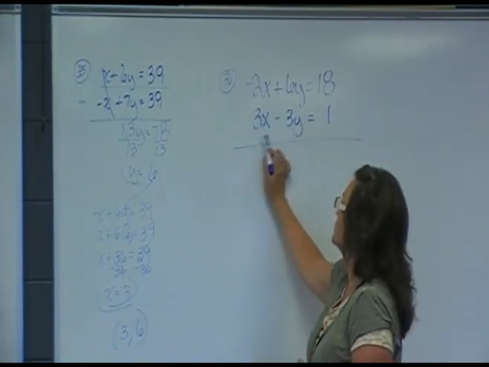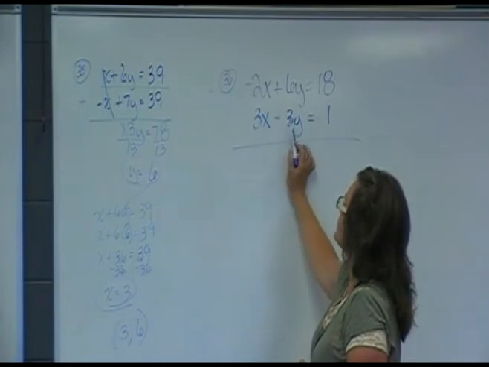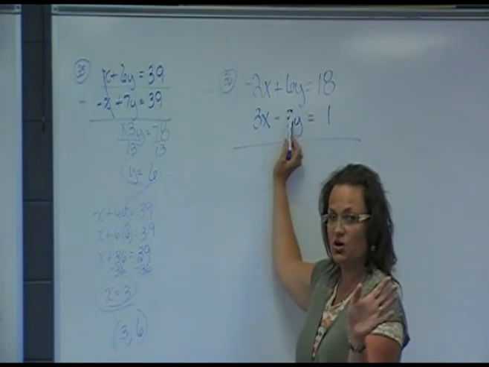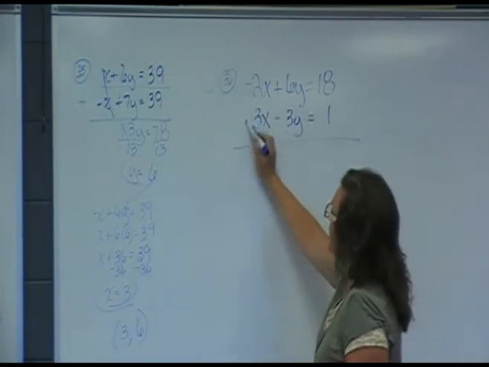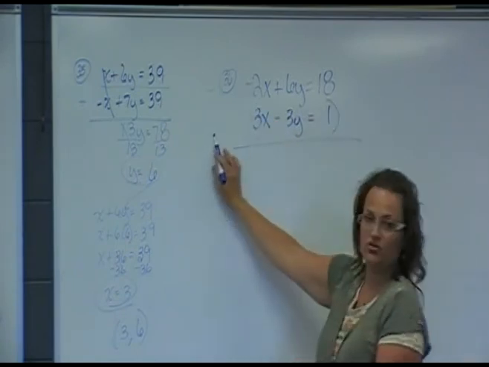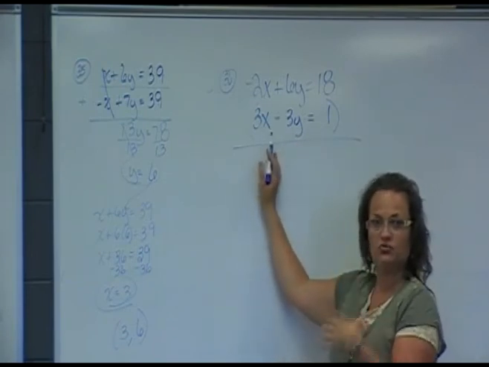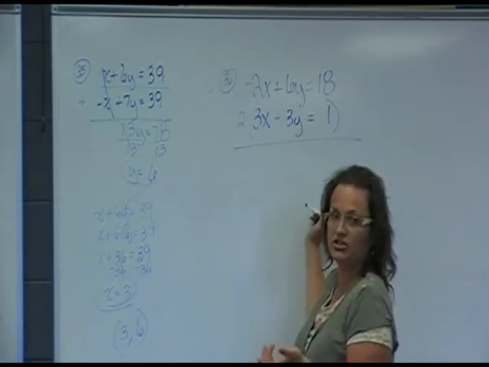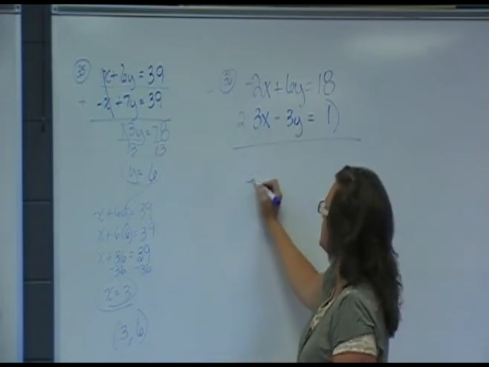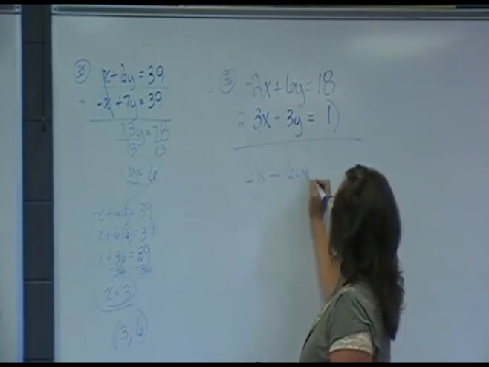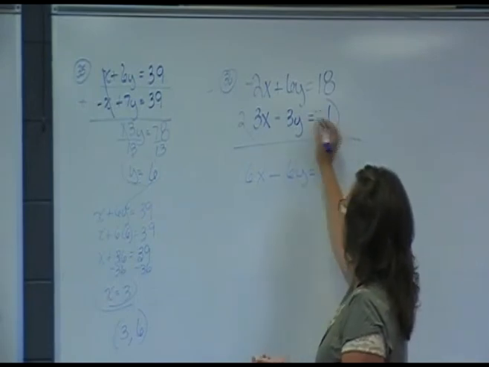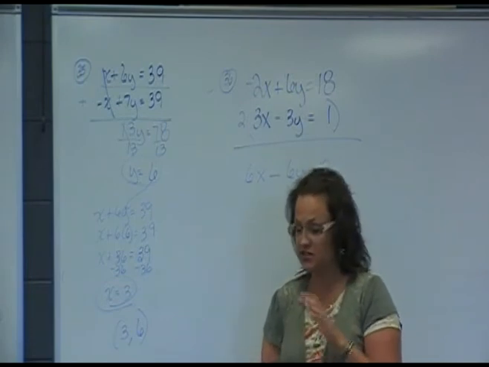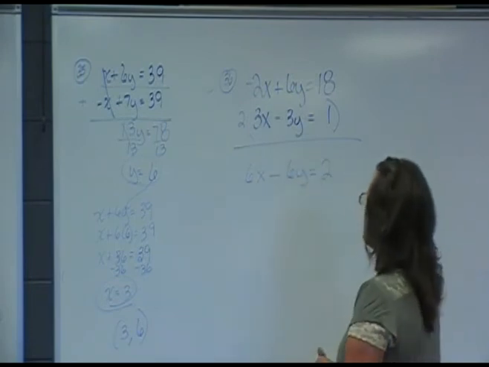If I doubled all these numbers, that would be a 6y, a negative 6y, and a positive 6y would drop out. Now I'm not allowed just to go around changing numbers around, but I am allowed to do the same thing through an equation. As long as you do it to left and right, you keep the balance. So if I were to times this equation completely through by 2, that would change it to 6x minus 6y equals 2. Just doubling each term, and it's basically the same equation. It just has bigger numbers, but it's same value, same basic equation.